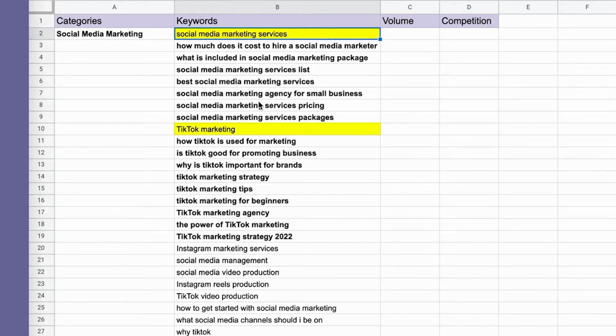So you'll go ahead and do that for each of those keywords that you brainstormed. You don't have to highlight or color them any differently. I just wanted to do that so that you could see which was the initial keyword and then which keyword phrases came from my little search there.